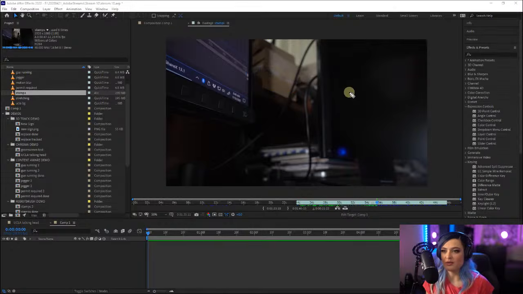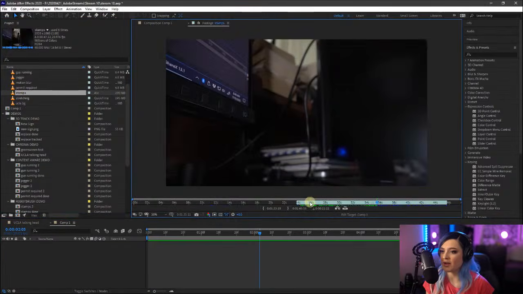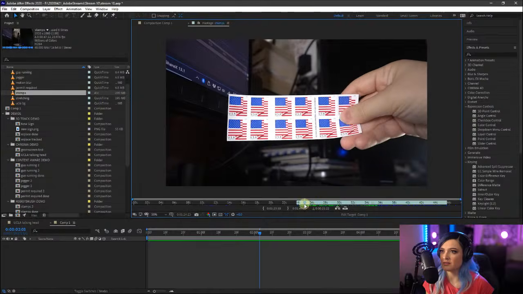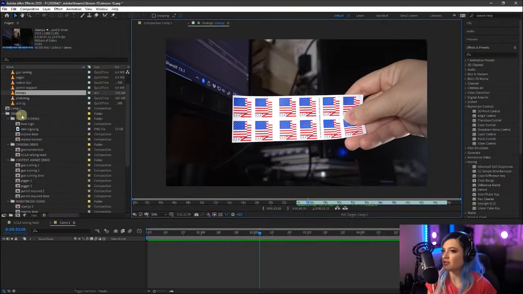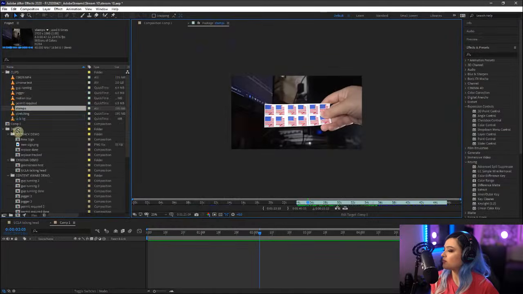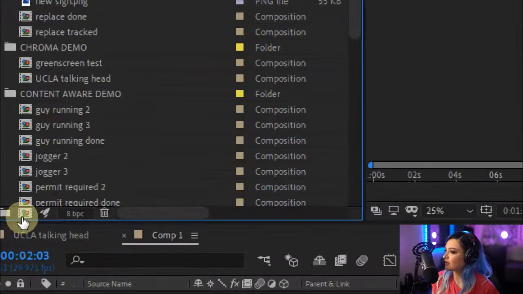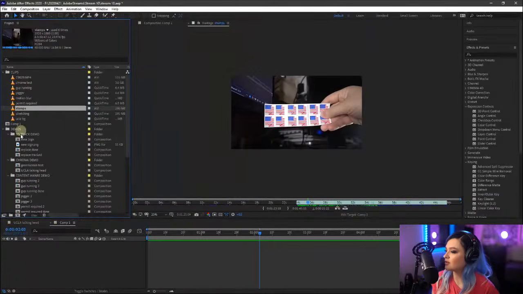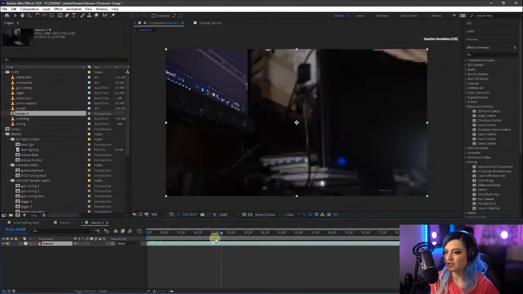So how do I make sure that my box is removed, but still keep the footage from when my hand and my stamp crosses that area, right? Well, one thing you could do is mask it. So if I take the stamps file and I drag it down here to new composition, I create a new composition out of this file. So now this is a new comp that just has the file on it.